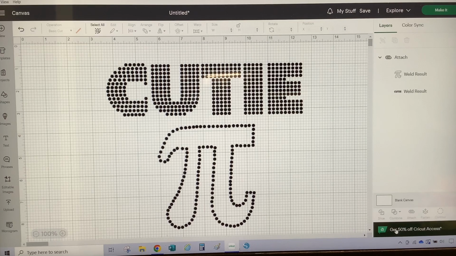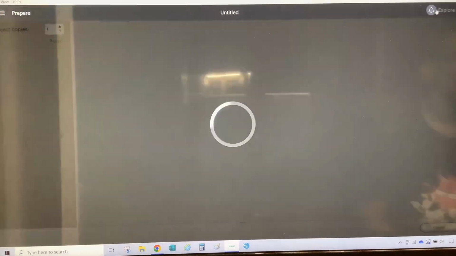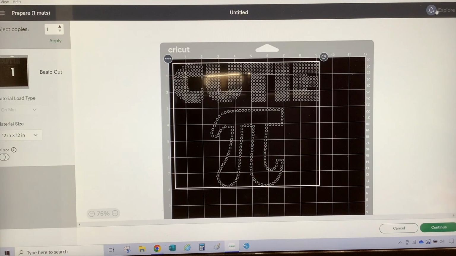And the next thing I can do is go to make it. So here on this screen, we have one mat with the design. Because the design will be picked up with transfer tape, there's nothing for me to do on this screen. And so I am going to select continue.